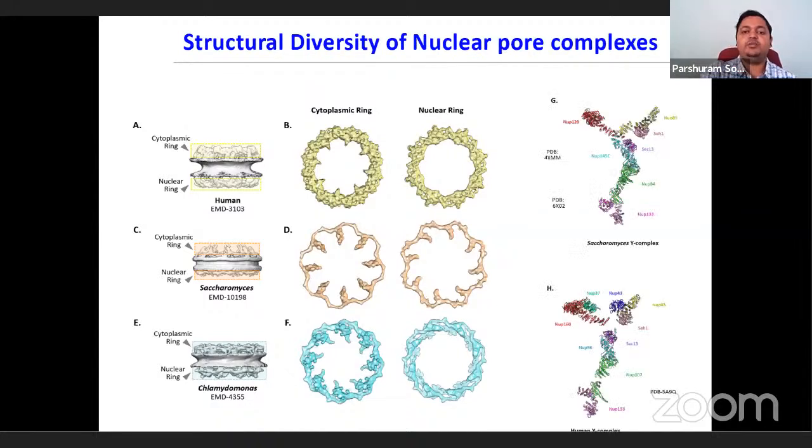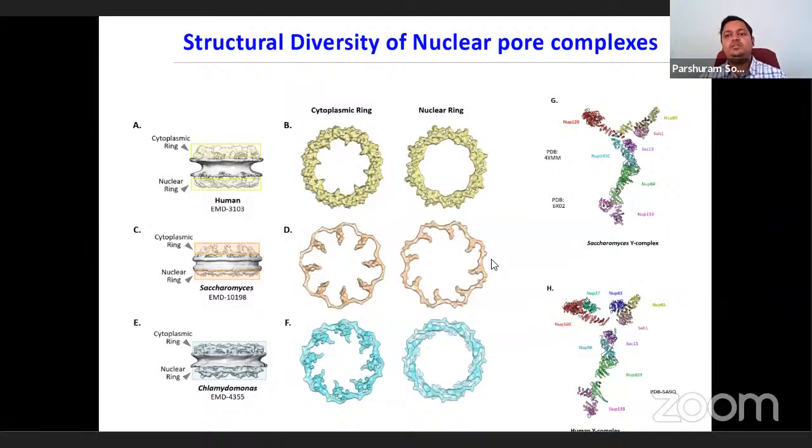These complexes are made up of multiple copies of something called the Y complex. These Y complexes are arranged in a head to tail fashion, in a circular fashion. And in the middle figure, where you have only single Y complexes, you can see that they are arranged in a head to tail organization. And the structural details of the proteins from human as well as yeast, of individual components, now play an important role in understanding these complexes at the large level.